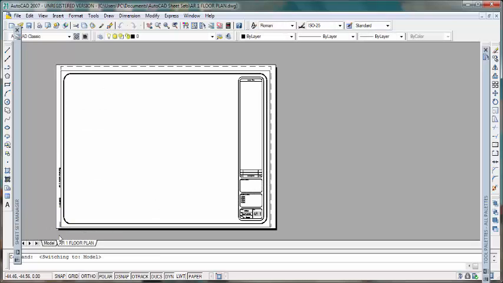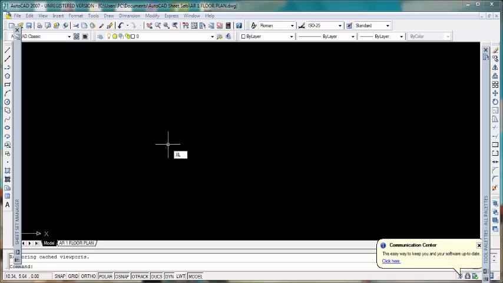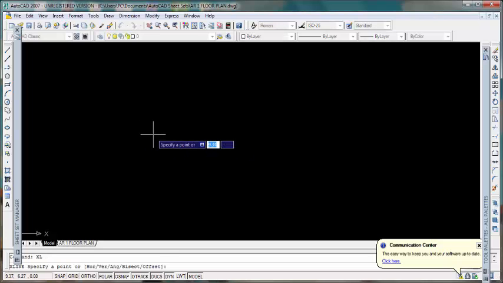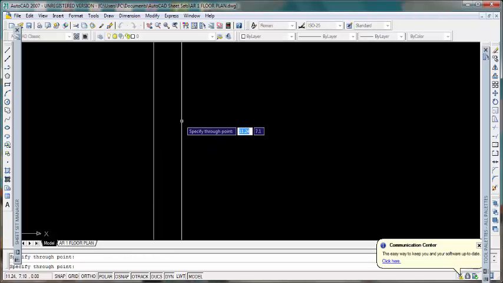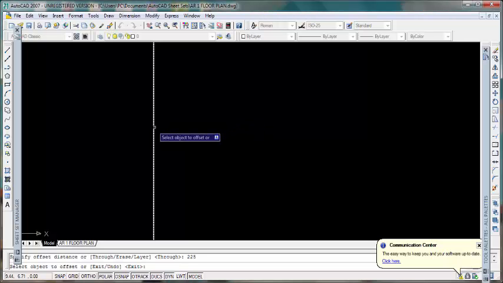Now this place is of course by default metric, in meters actually. What I mean is, if for instance you start a construction line vertical, click here, and you decide to offset a distance of 225 mm, you had in mind creating a block of 225.